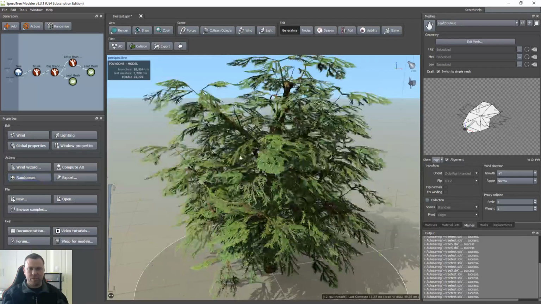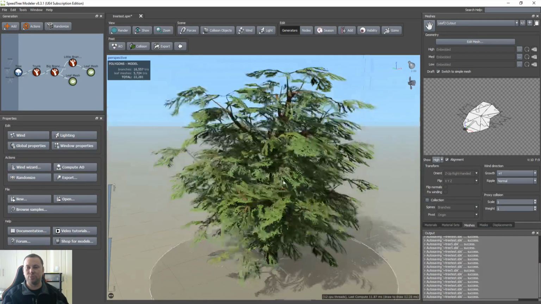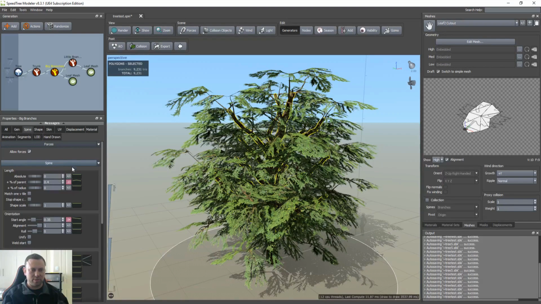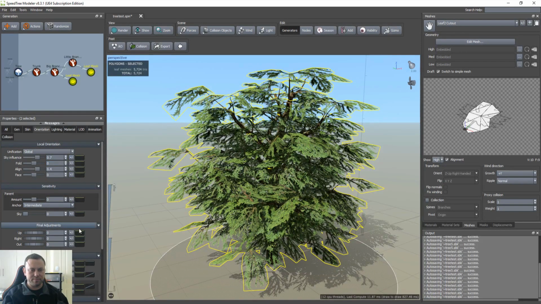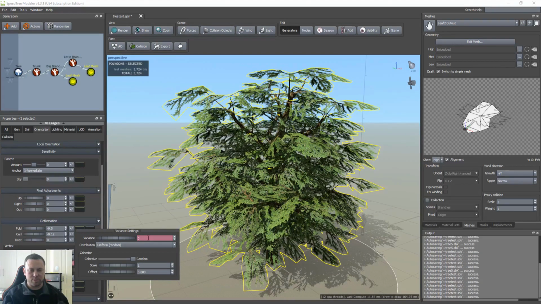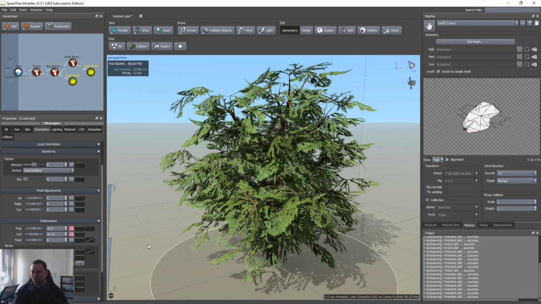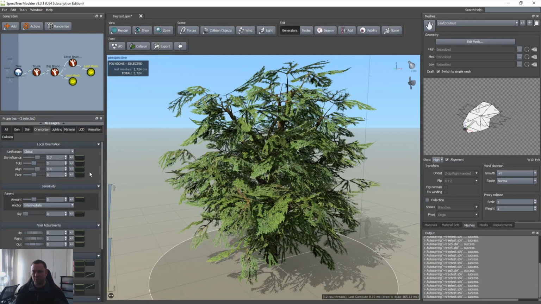And then you can always come in here and hit randomize a few times to create some different variants of those same trees. And talking about variants, all of these settings that we've changed, it's also a good idea to come in and set their random values a little bit. Especially here when it comes to the orientation. You can always just pop this up a little bit. Sometimes it works really well, sometimes it doesn't.